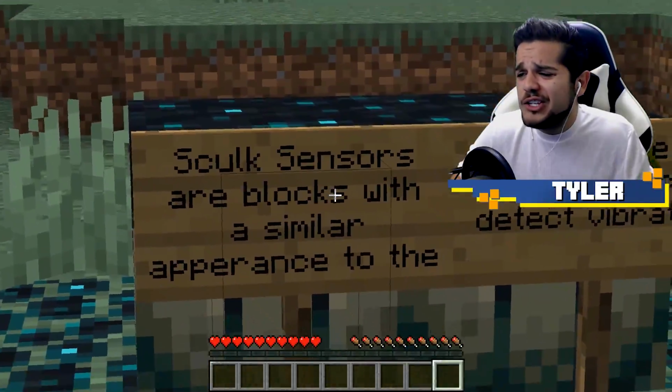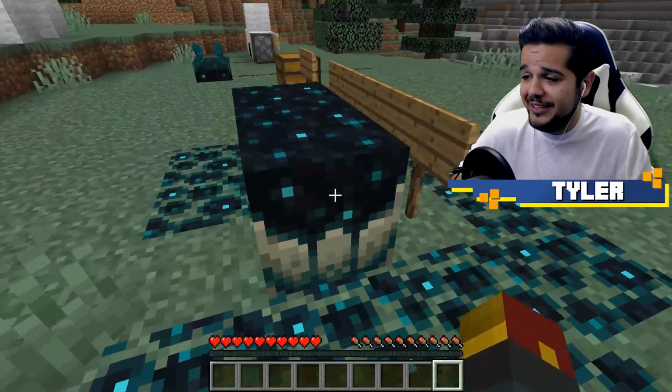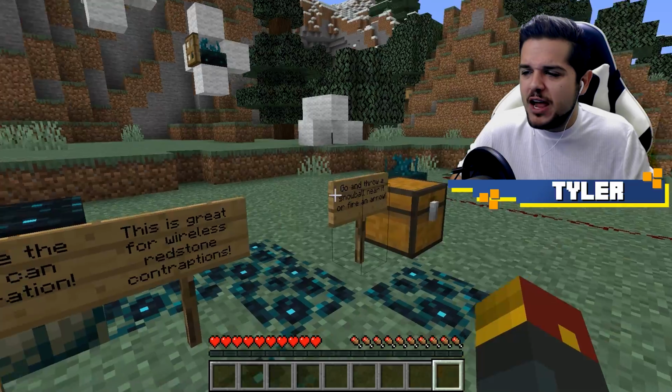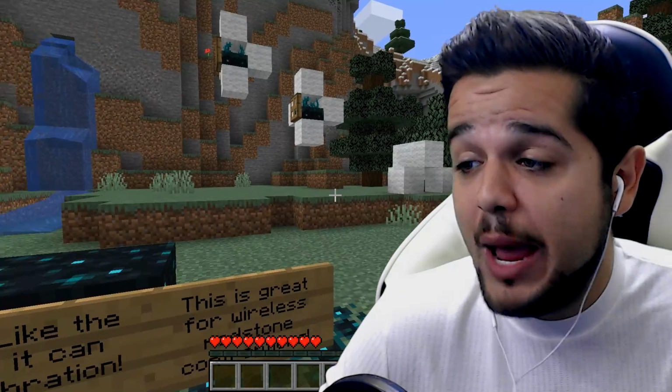Okay, so how about skulk sensors? These are blocks with a similar appearance to the Warden. Yes, it is an uncanny appearance indeed. Like the Warden, it can detect vibration. A little bit different from sound, but vibration. And this is going to be great for wireless redstone contraptions.